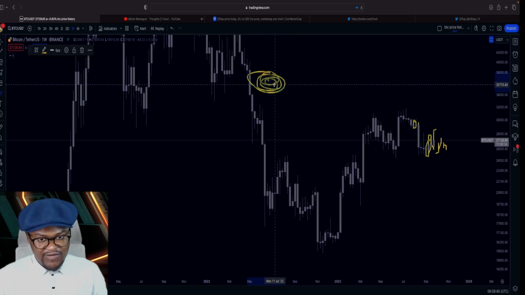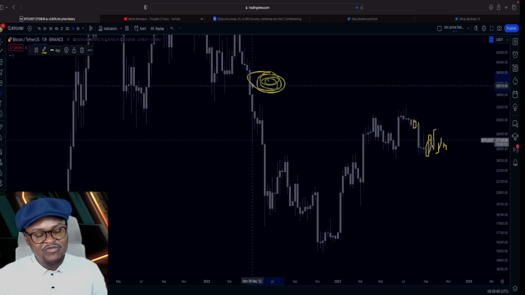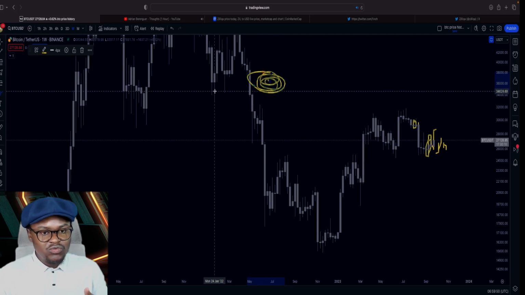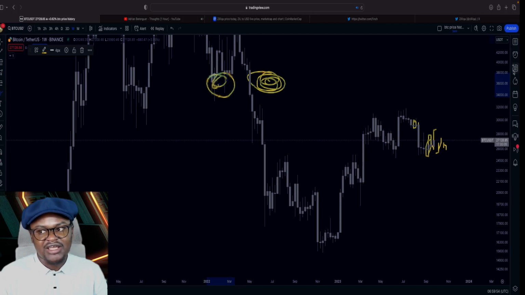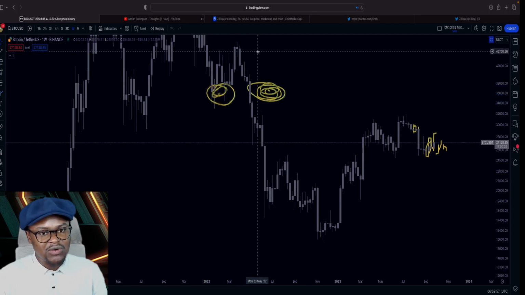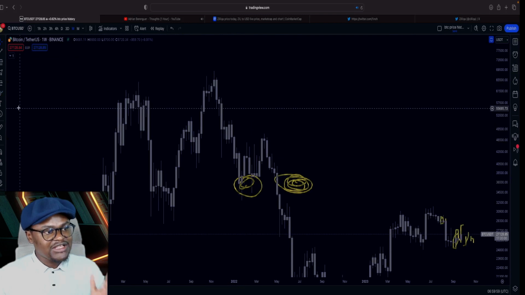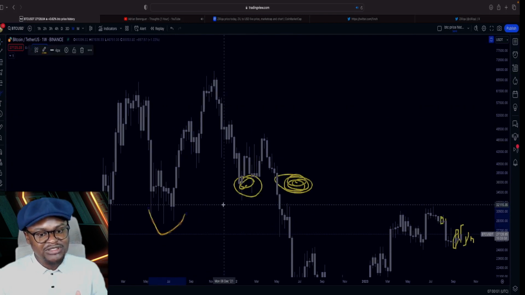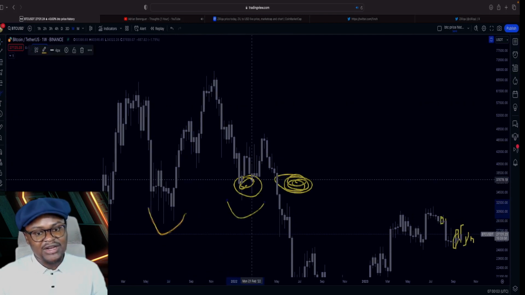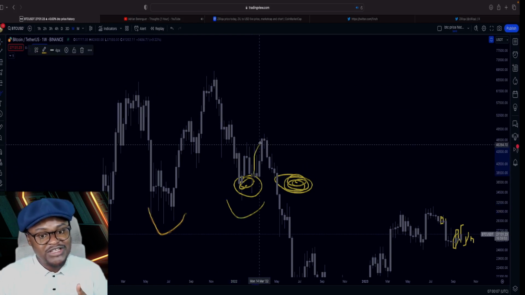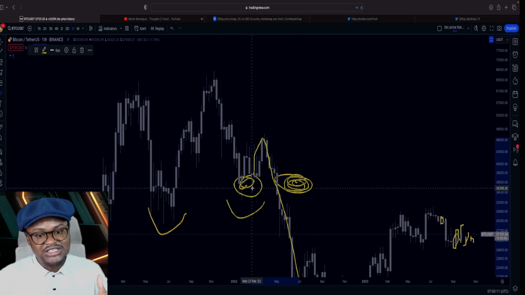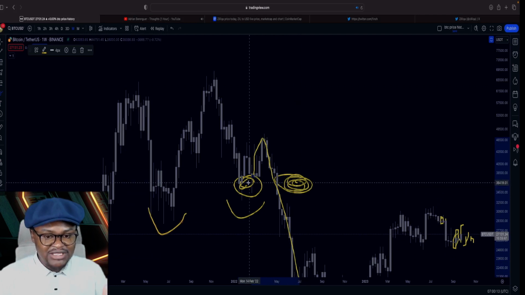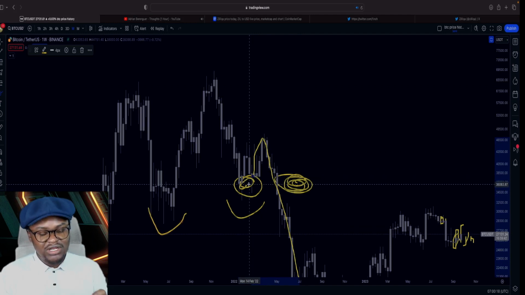So if we ever, for any reason, have a move back into this candle, it will not only be setting these people free, these people that bought here, thinking that price is going to go to 100k, assuming that this is a possible double bottom, buying here and thinking that it's going to go up, whereas price just retraced right here and plummeted to the downside. It will be setting them free. If price comes back here, there is a very, very high likelihood that these people will sell off.